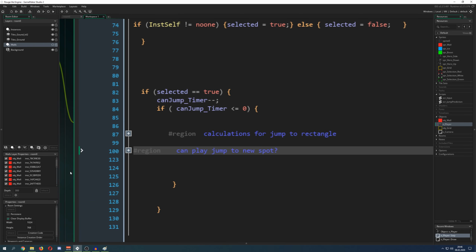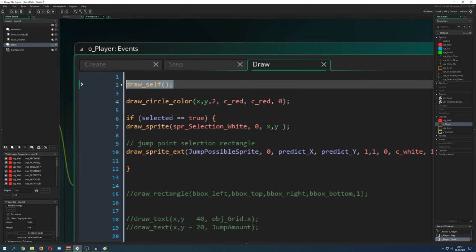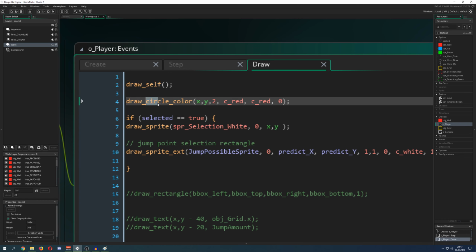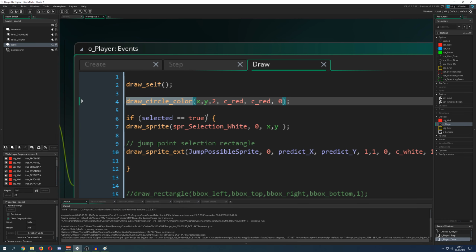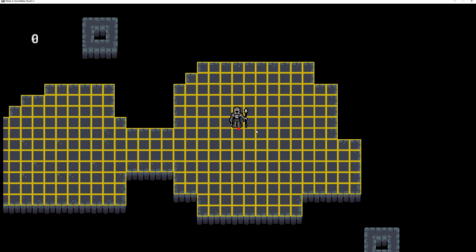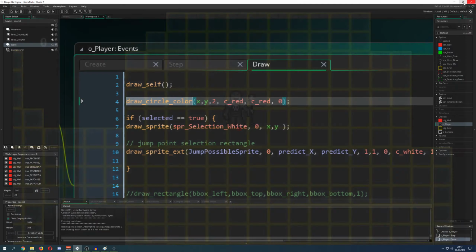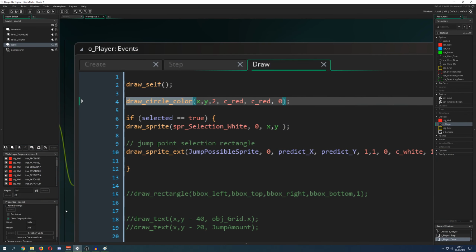Let's close all those things, and here we come to the more interesting part, because I guess you want to know how to do those jumps. But for now, a little other thing before we jump into the more complicated stuff. Here I draw myself, so this guy is being drawn, then I'll do a little circle. You don't have to do that, this is just for me, so you understand what the actual position of the player is. For example, if we zoom in a little bit, you see he is centered in the middle here, and therefore the sprite is overlapping, but he is still moving in this grid. This is just so you understand why the numbers are the way they are. And then I will do some corrections to them. Well, they are already implemented, and then you will see.